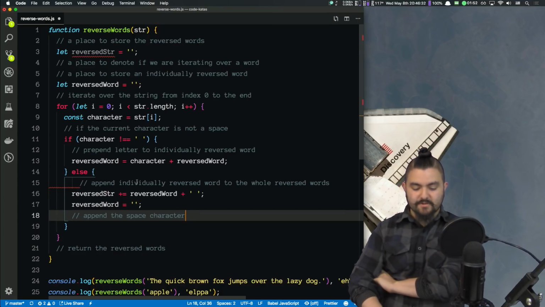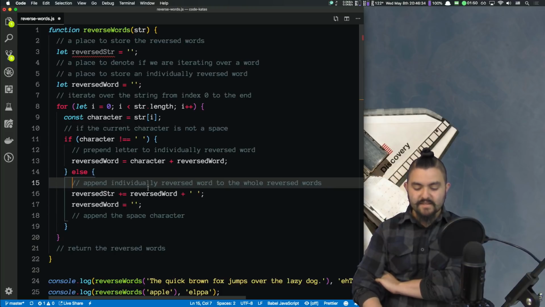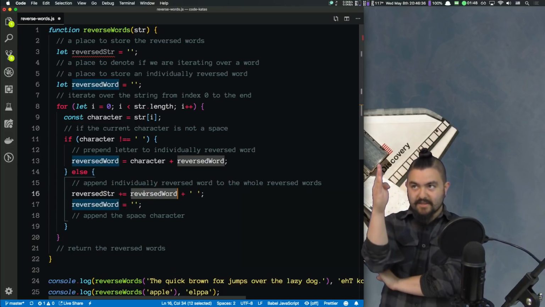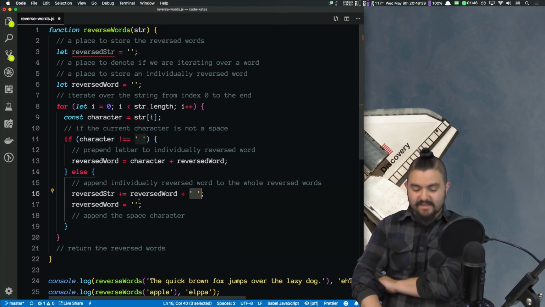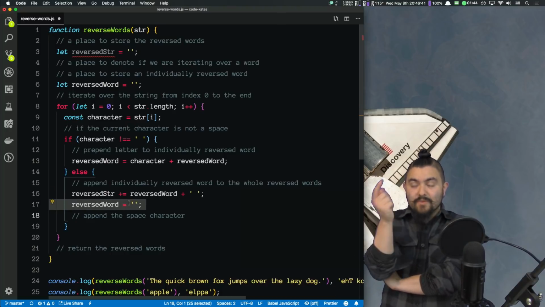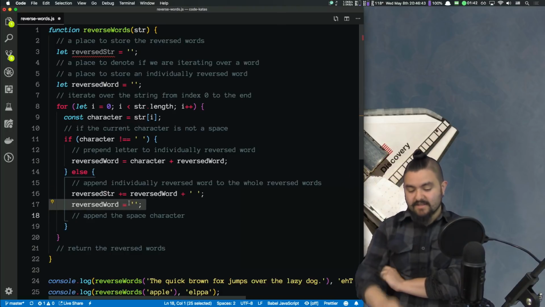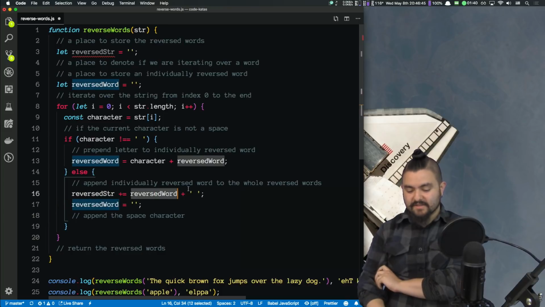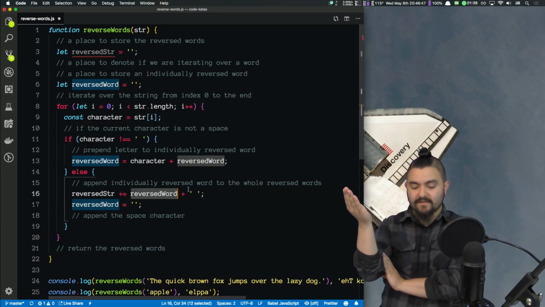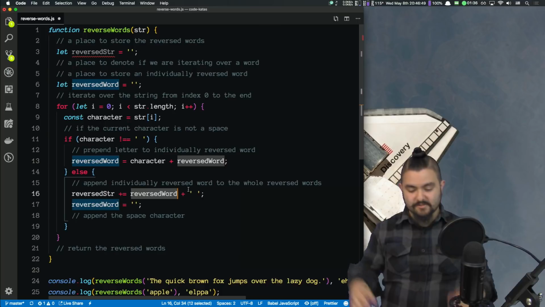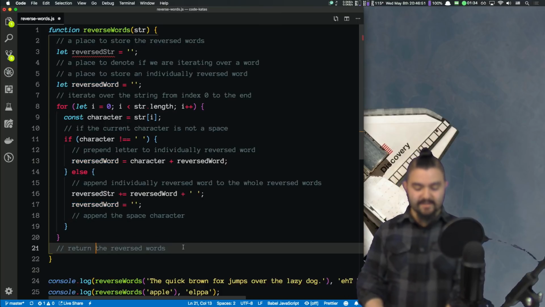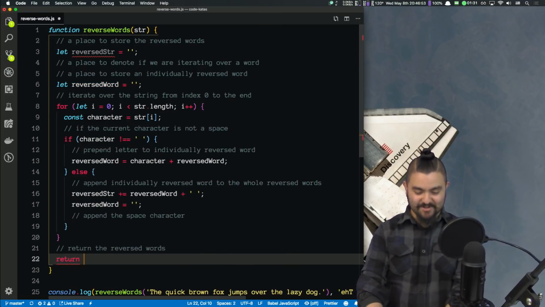So we're going to append the reversed word onto the end with a space, and then we're going to reset reversed word. But if we encounter a second space, we're going to append nothing plus a space on the end again. So we should be good to go. That's it. Done. And now we will return the reversed string.